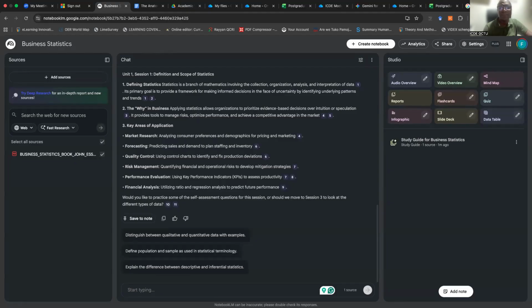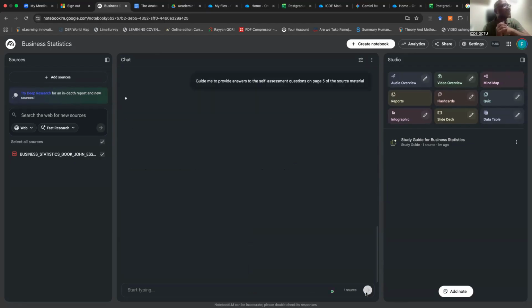Okay, so self-assessment question. So this is in page 5. So let me use the prompt. So I would say, guide me to provide answers to the self-assessment questions on page 5 of the source material.